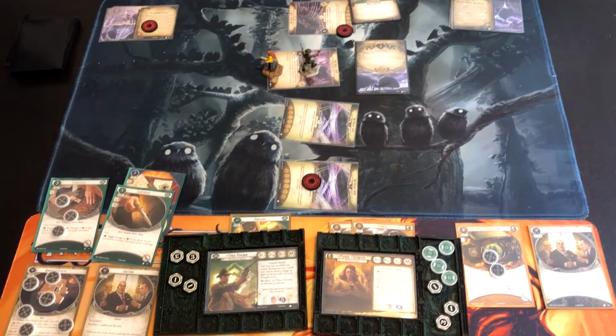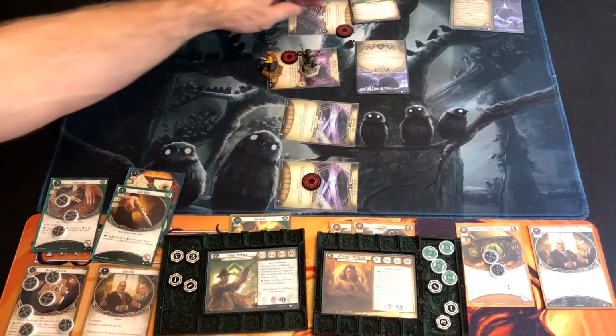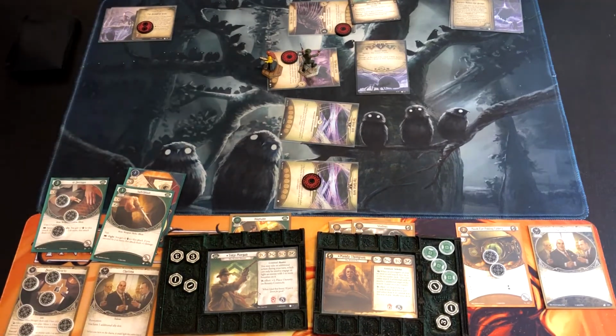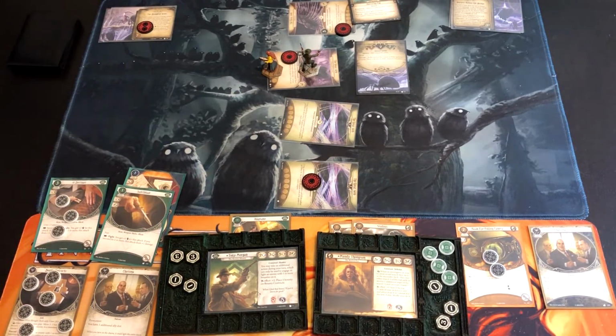Resource. Still no search tech for Mandy. And now it's the end of the round, so we have to put a Doom on this location. And then we put a Doom on the agenda. So we're at 1, 2, 3, 4, 5 of 11 Doom. Doing okay. That Doom came from the Web Spinner. And now it is time for encounters.